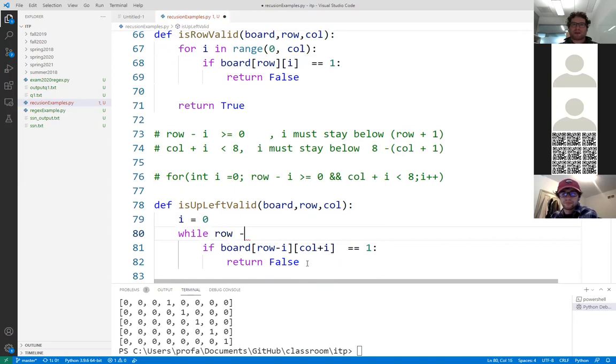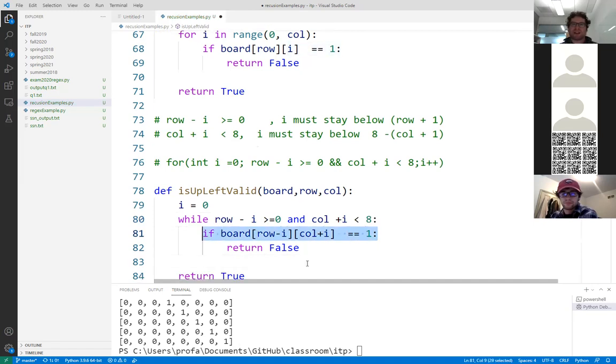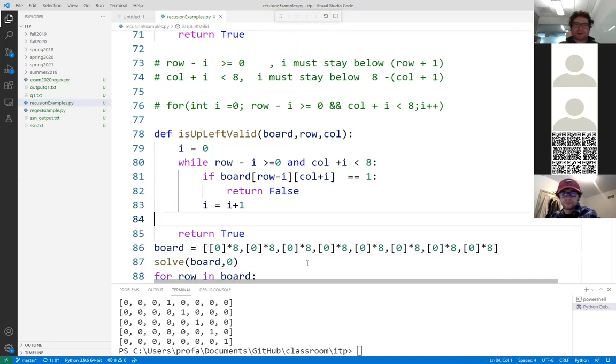While row minus i is greater than or equal to 0 and column plus i is less than 8, check that. Because if we don't check that, it could crash. And then we do i is equal to i plus 1 to increment it.